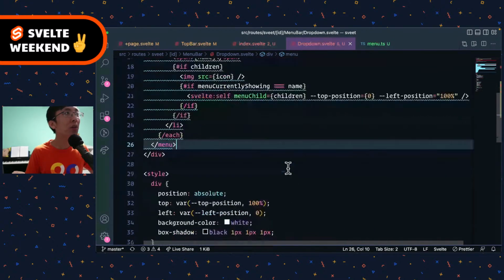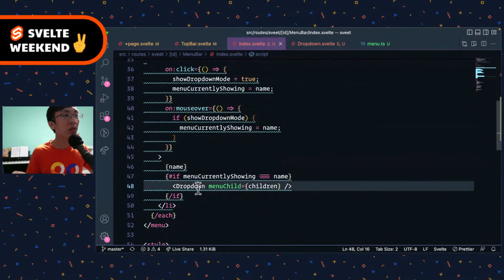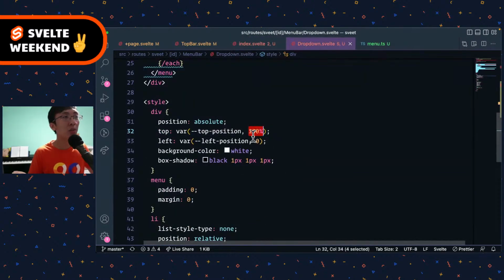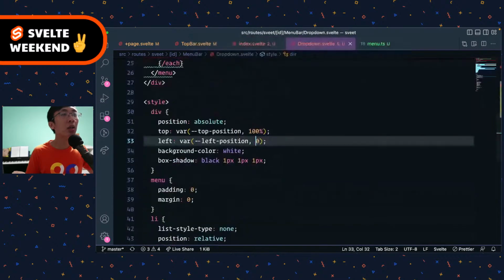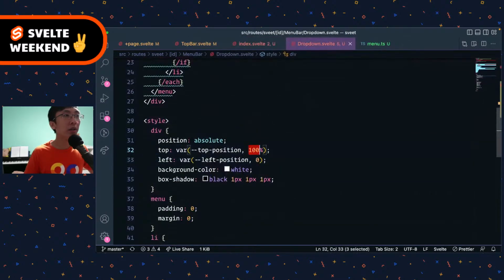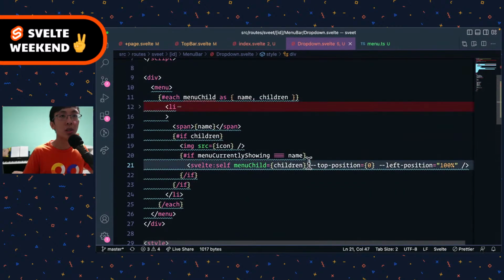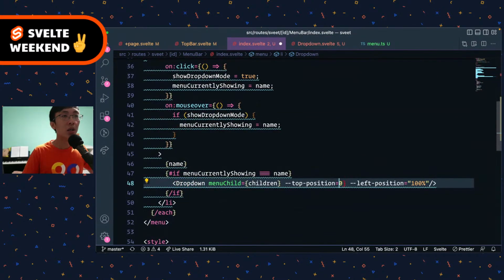By default, in the menu bar, when we pass a dropdown and we didn't specify anything, it will be shown as 100% and left at 0. We can actually pass it in so that we don't need any fallback. So here I'm going to say this one is 100% and 0.